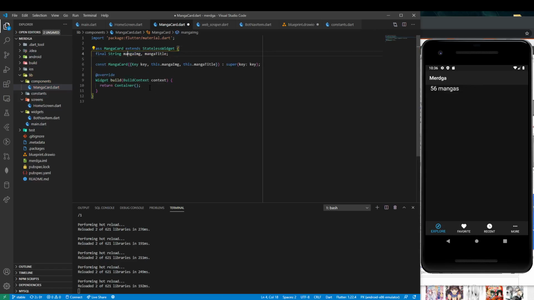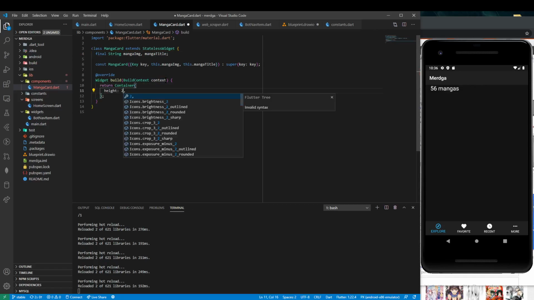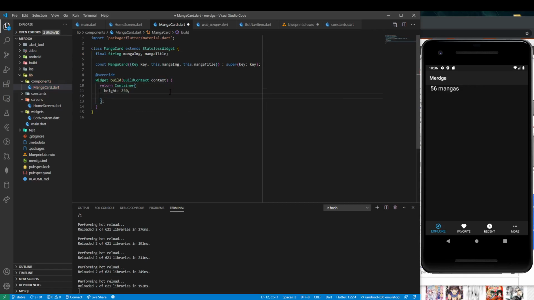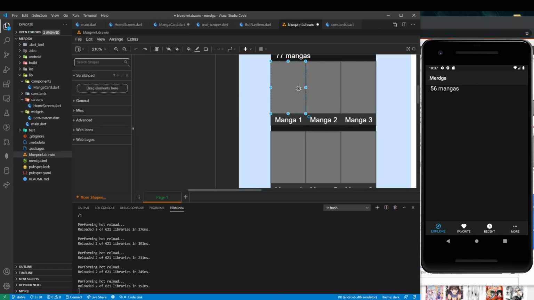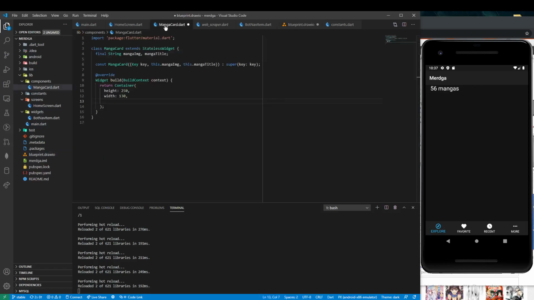Once we're here, let's give it a height of 250 and a width of 130. What we want is a column, because we want two parts: the first part is the image, and the second part will be the title.